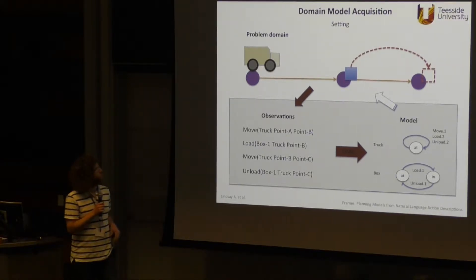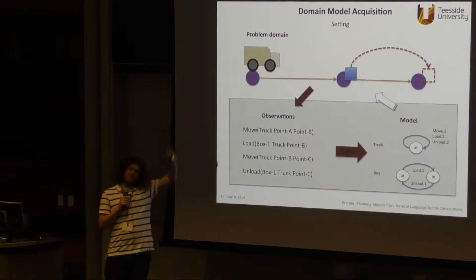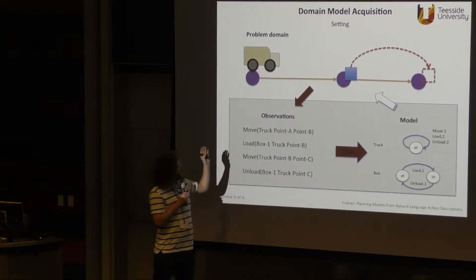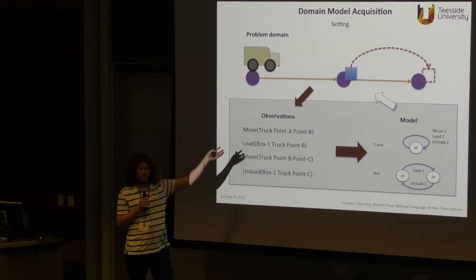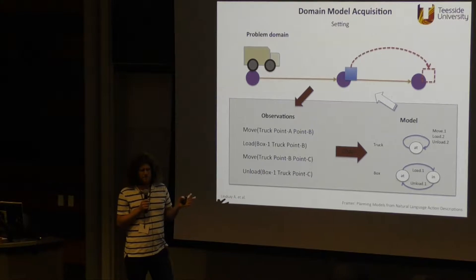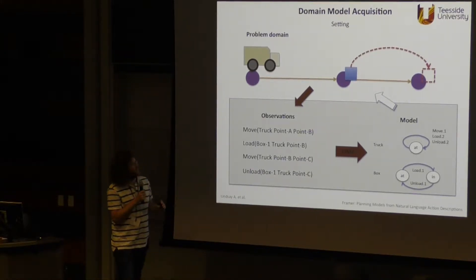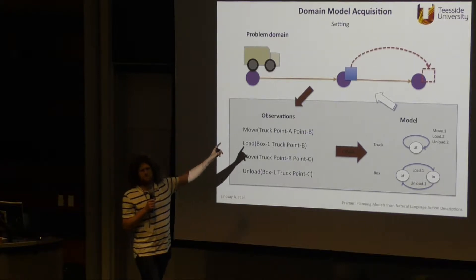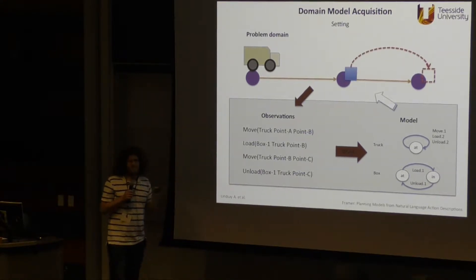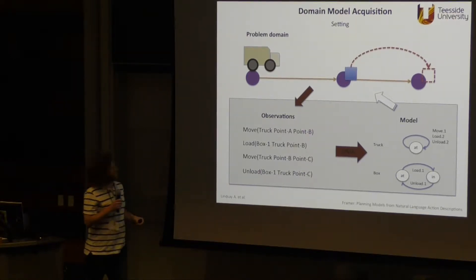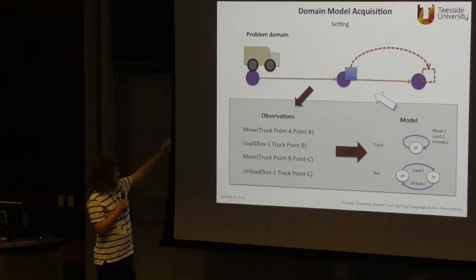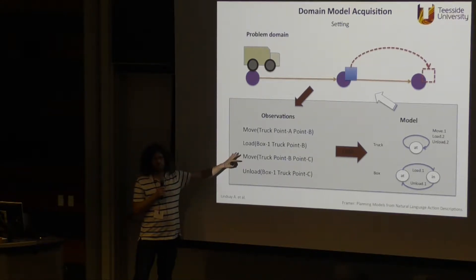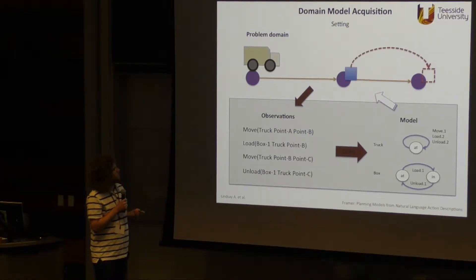So it's in a world of domain model acquisition. There's some kind of model, some part of the world that we want to examine, make some observations of it, create a model hopefully and then hopefully that will tell us something about what happens in the actual world. As we've heard this week, we should maybe consider sometimes not considering things in the world that are actually planning models already. But this work is going to keep with that and move hopefully a little bit away from this fixed kind of computer friendly syntax to something slightly more natural.